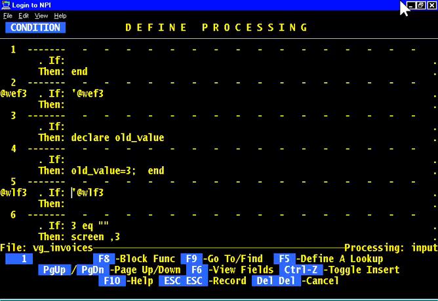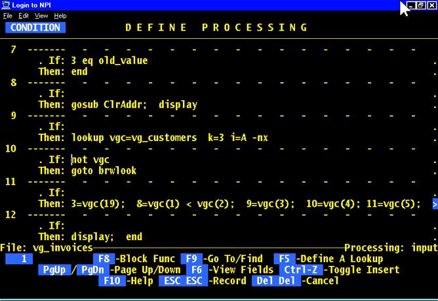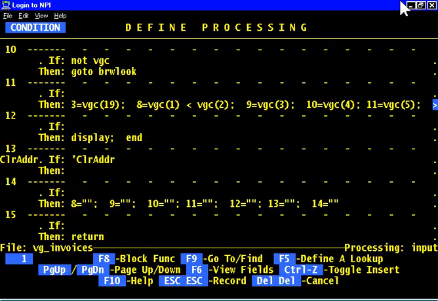That way, when we leave the field, we can first of all test to make sure they don't leave the field blank. If they do, put them right back in it. And secondly, we could say, is the field when they leave it equal to the old value? In other words, if they've already got a good value in there that's done its lookup and presented the information on the screen correctly, then we'll leave that. Then we'll end also. Otherwise, we do a little subroutine, which, if you're programming top down, both on the input table or in a little trigger routine like an at when leaving, you try and put the go sub just as close as you can to the end of the routine.